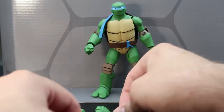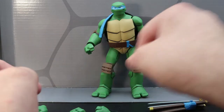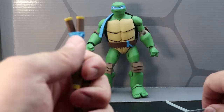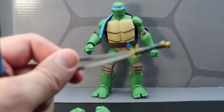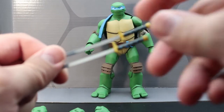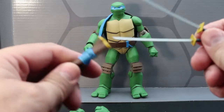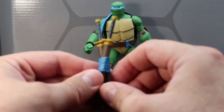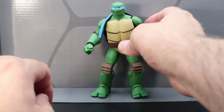He comes with a piece of pizza, pepperoni of course, very yummy, looks like some extra cheese on there. And he comes with his signature weapons, a nice case for his katanas, and 2 nice, sharp, long katanas, and they are very nicely done, which we will take a closer look at a little later, but I can't get it to focus, but they fit nicely into these sheaths here, like so, and we'll be able to show that off in just a few minutes. But anyway, let's get back to the turtle himself.